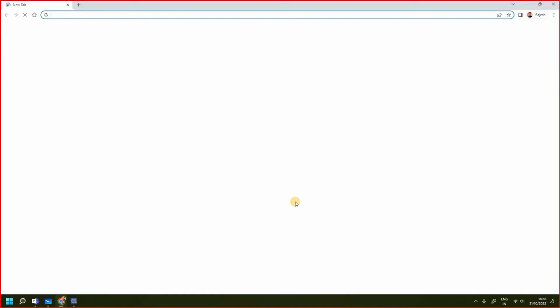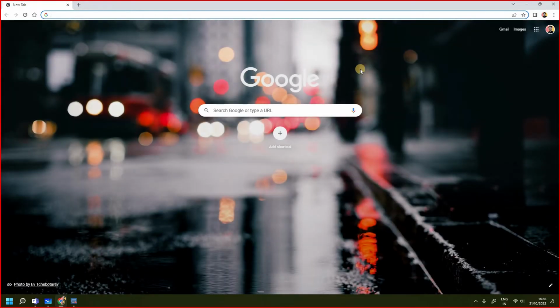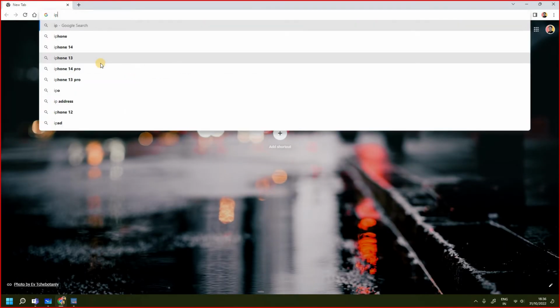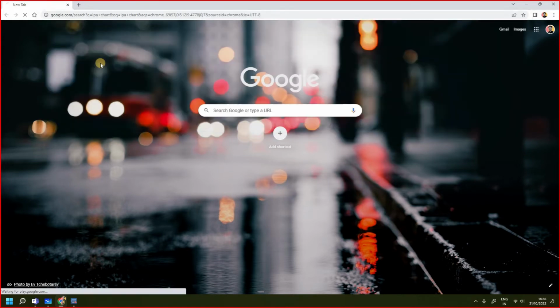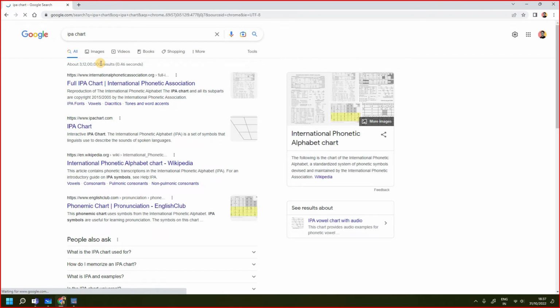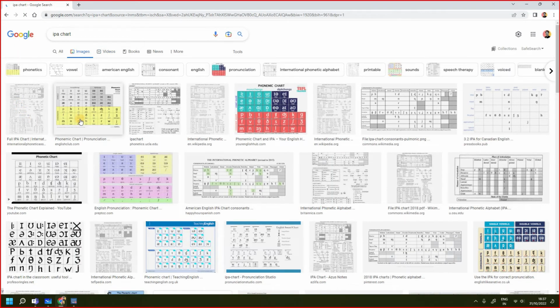Is this visible for Sharmi? Yes, sir. Okay. So what I'm going to do is go to Google and type IPA chart. When I type IPA chart, go to images. You see a yellow color, gray color chart here.